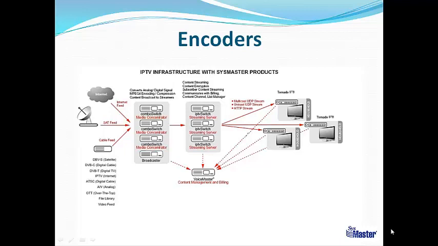Okay, so let's talk about encoders, the first piece in the chain. The encoder is going to ingest this video coming from the sources that we just discussed, wrap it up in an IP packet so that we can insert that video into the internet. Encoding is fairly processor intensive, so a single box is not likely to be able to encode real-time and stream video to many customers.